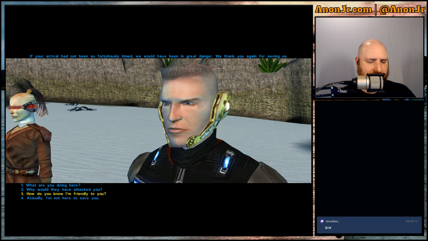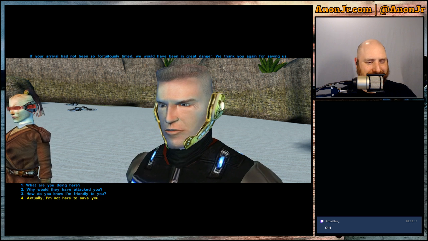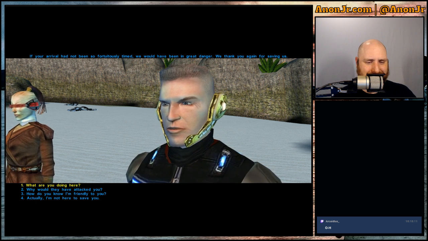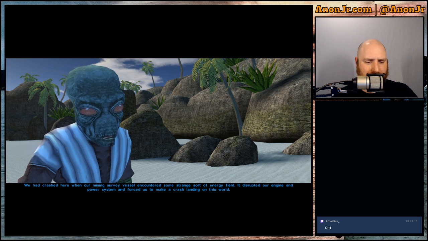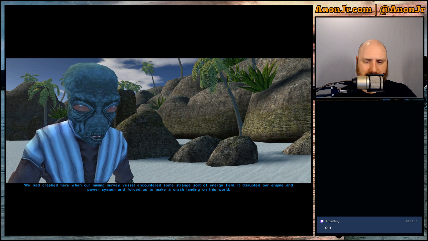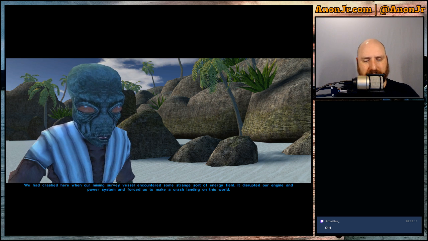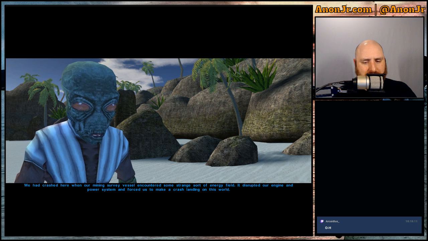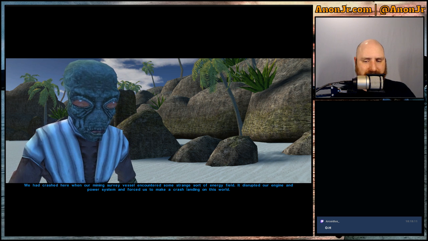Why would they have attacked you? How do you know I'm friendly to you? Actually, I'm not here to save you. As tempting as that is, let's start with, what are you doing here? We crashed here when our mining survey vessel encountered some strange sort of energy field that disrupted our engines and power system and forced us to make a crash landing on this world. That sounds familiar.